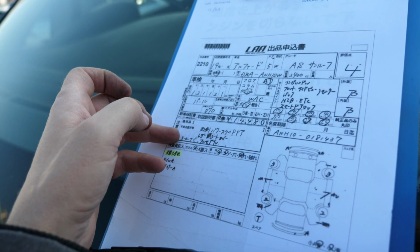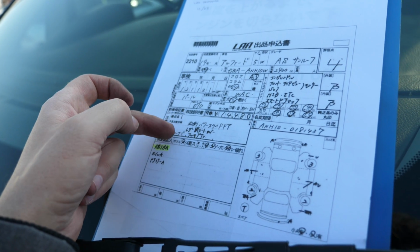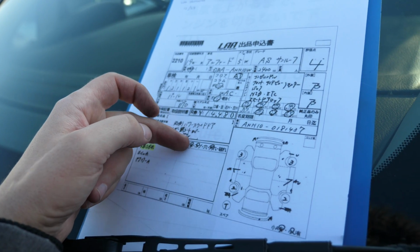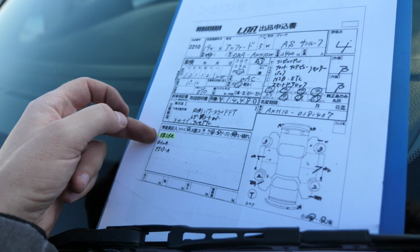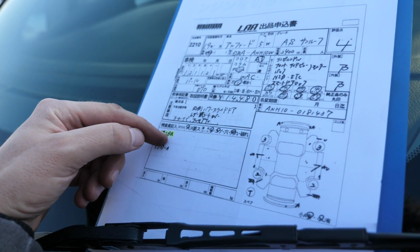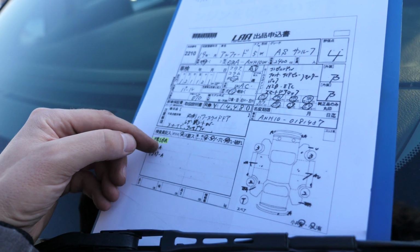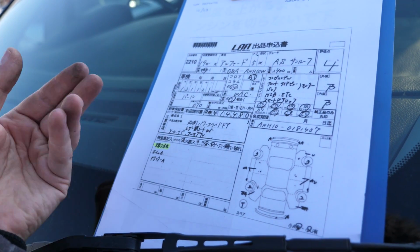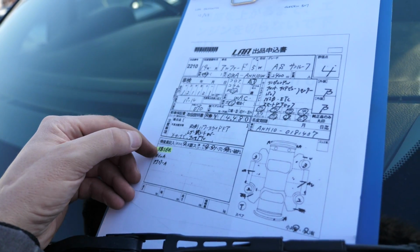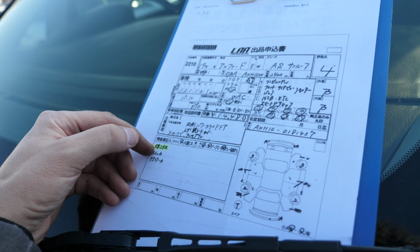And then it says original Toyota Navi with digital TV tuner, windshield rock chip, interior scratched, cigarette burn, and dirty. Headliner is dirty. Now, if you ever see headliners dirty, the biggest cause of this is cigarette smoke. And so usually a headliner dirty car tends to be one that has a cigarette smell inside. Now, I rated the cigarette smell in this one a 4 out of 10. It's absolutely not disgusting, but it is smellable.